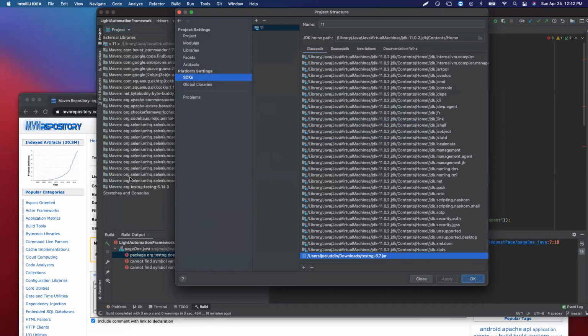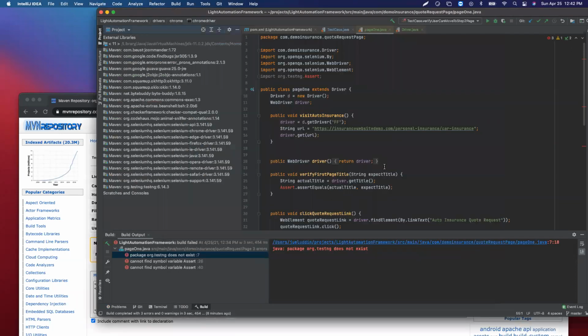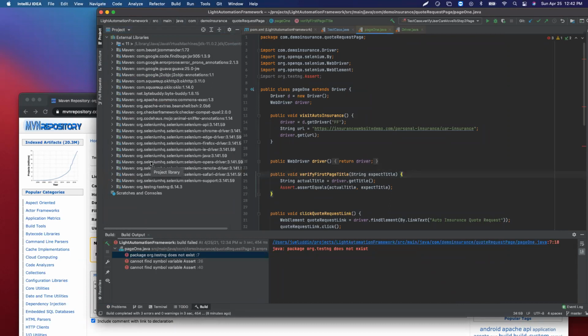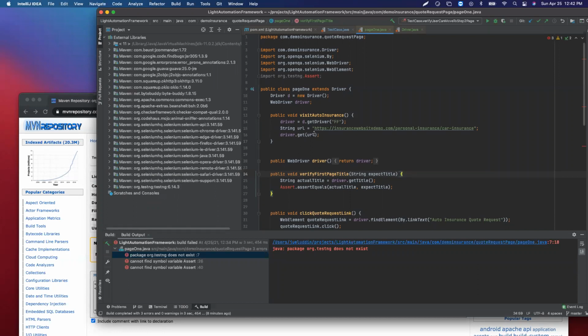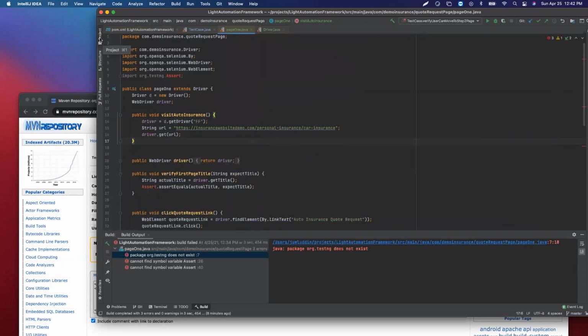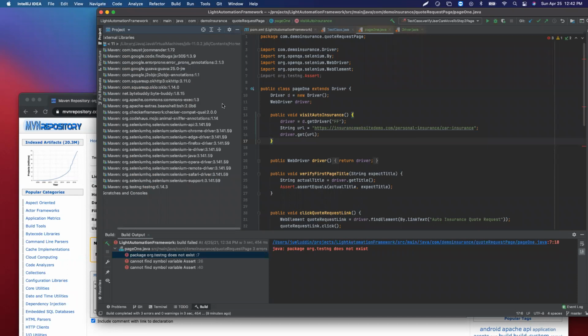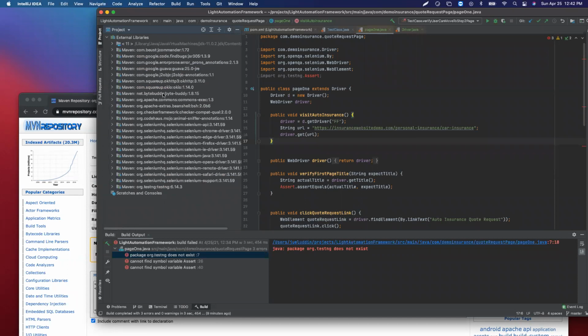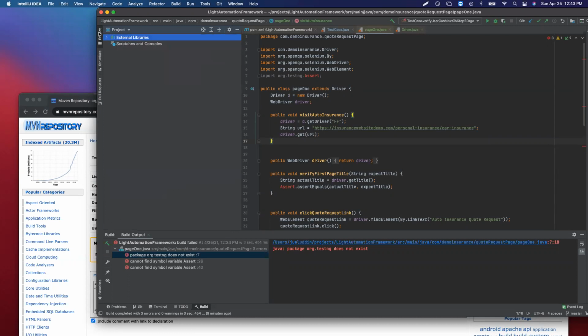And as you can see, TestNG was added on the left side immediately, and then click OK. So TestNG is right there. You see right there? It was just added. Okay, let me go back to the framework real quick. So that is how you do your external libraries.